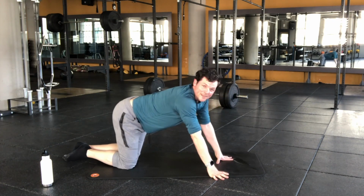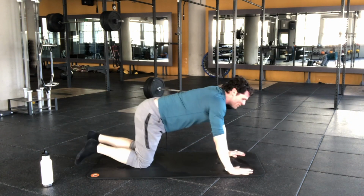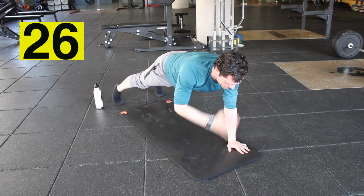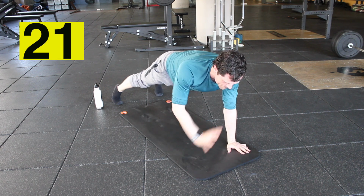30 seconds for each, that means 2 minutes of planking. It's horrible. Let's go and get started. Starting off with your shoulder taps, we start right now. So it doesn't matter how fast or slow you go, it really is just about controlling it, breathing, and not piking.